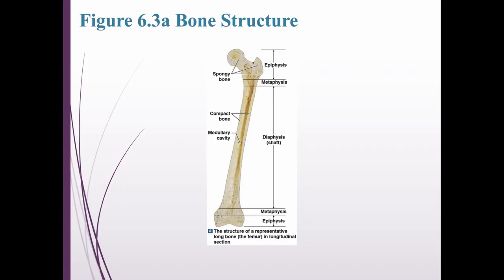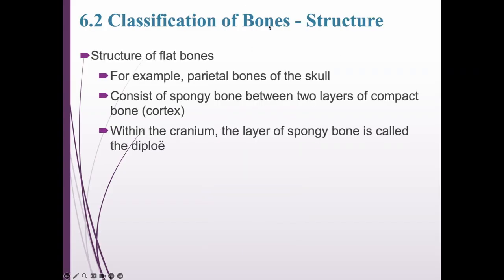You need spongy bone. You're going to find your spongy bone at the ends in the epiphysis. And the purpose of the spongy bone, well, guess what? You're going to find some red bone marrow in the spongy bone. So that's great. But in the spongy bone, because of the trabeculae, it is going to absorb shock. Shock absorbing. So the great thing about the bones of the skull, it has two layers of compact bone for strength and spongy bone for some good shock absorbing. So that's a thumbs up on both of them.